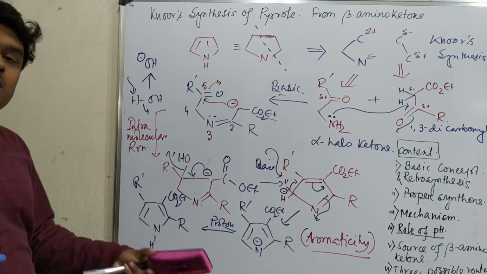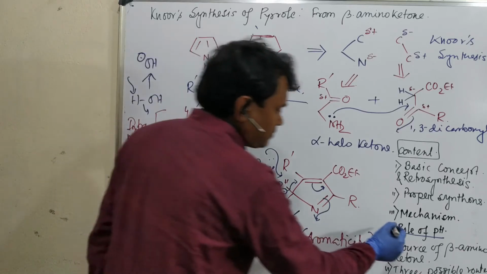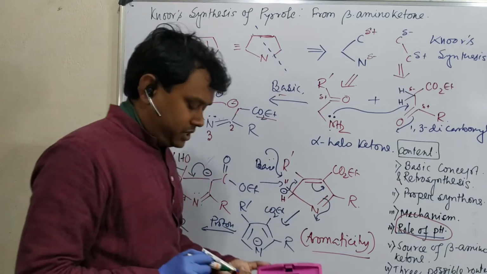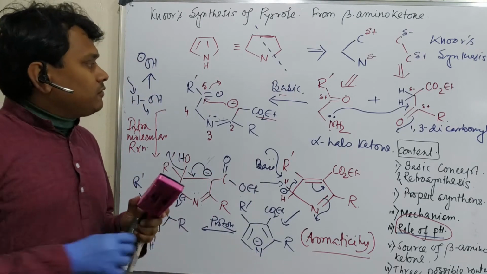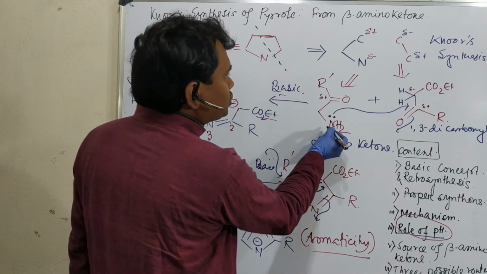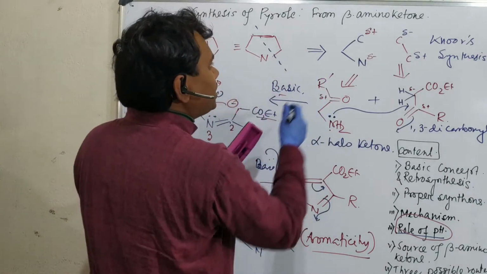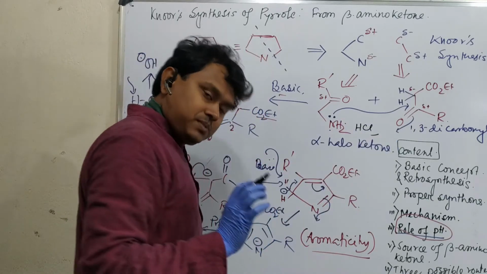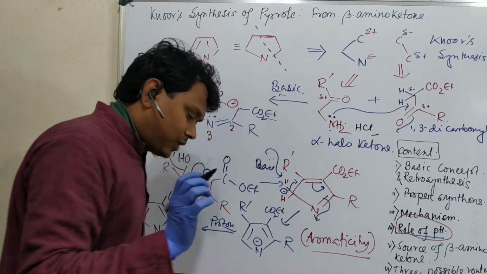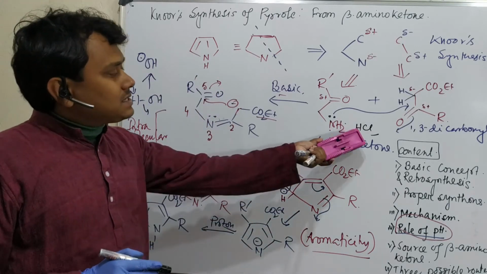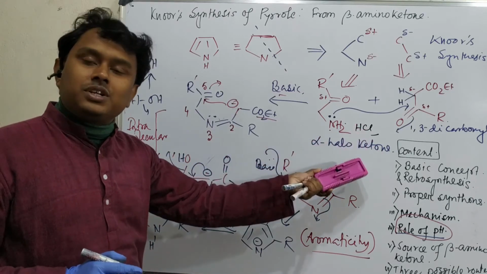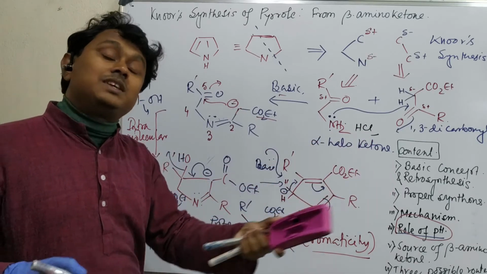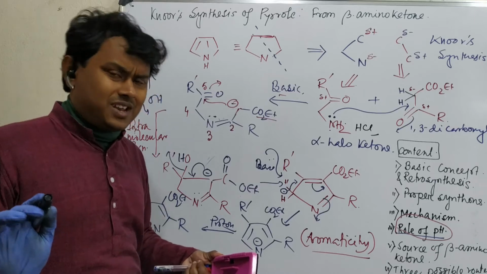Now, during this, you should understand the role of pH. So see, if you use acidic medium, what is expected to happen? First of all, if you use acid, this NH2 is expected to remain as ammonium, meaning it is expected to remain as the HCl salt. And generally, one thing I want to mention is that these amines are not generally stored as the amine. They are stored as the corresponding hydrochloride salt because it is stable. Otherwise, there is a chance of aerial oxidation and N-oxide formation. Those side reactions are possible.